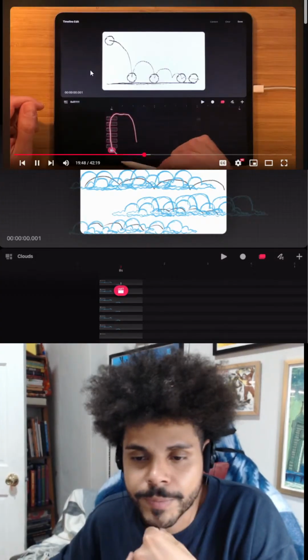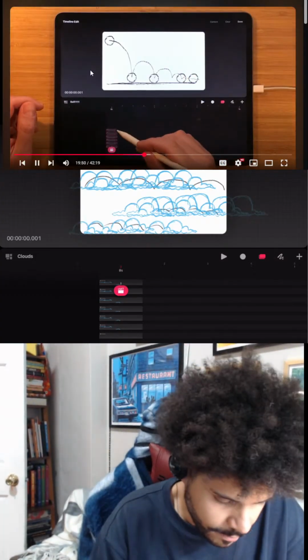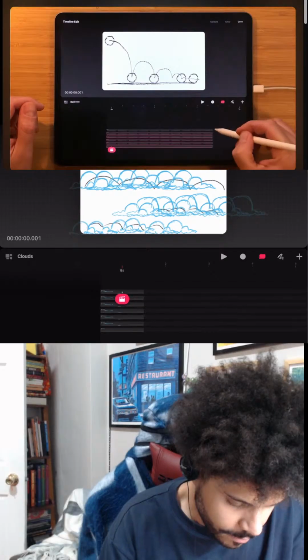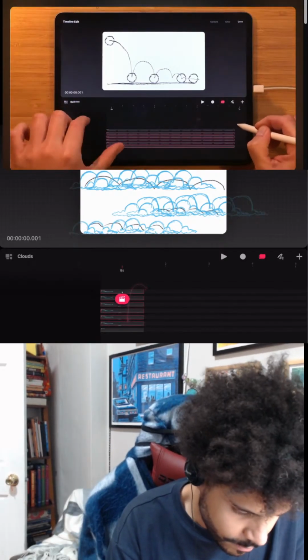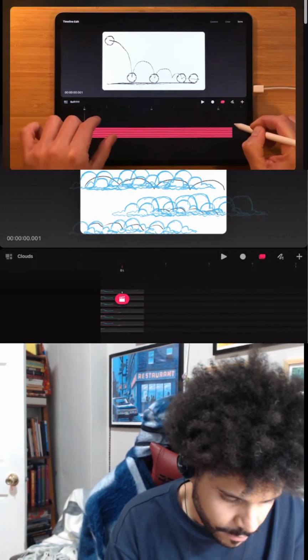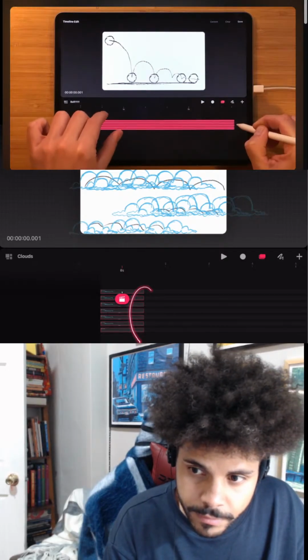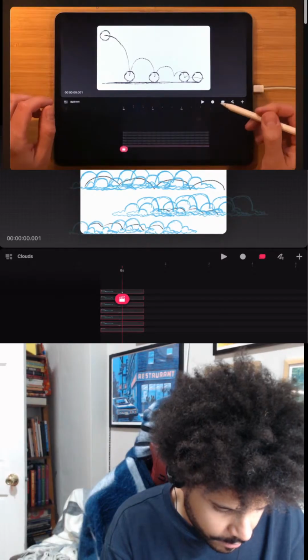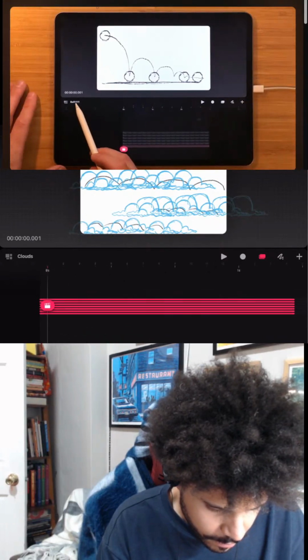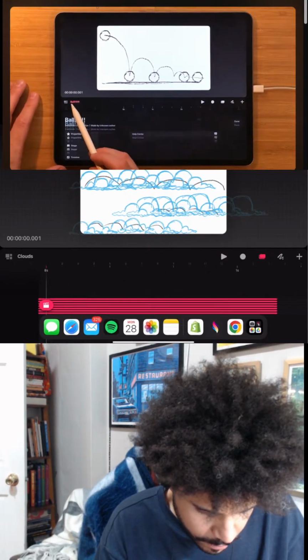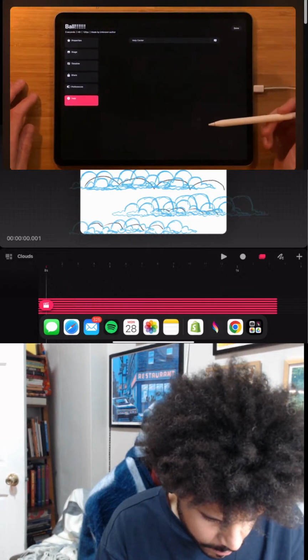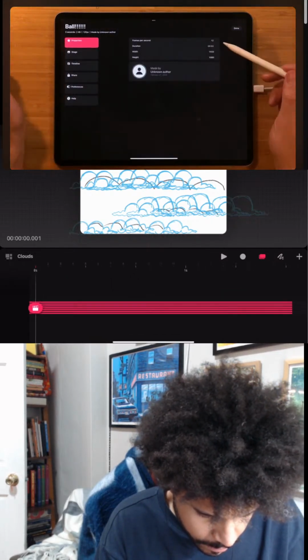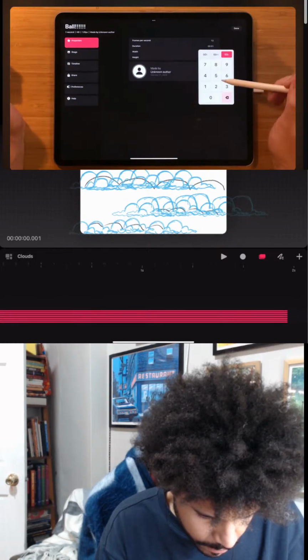We're gonna use our electric lasso thingy and select all of them, and then long hold on the edge. And then I'm gonna zoom out while I'm long holding so that it goes to the end of my document. If you need to change something in your document, you can click on the name of it right here, and then it'll open up all of your preferences for your document. Let's go into properties and let's change this to, I don't know, 5 seconds.